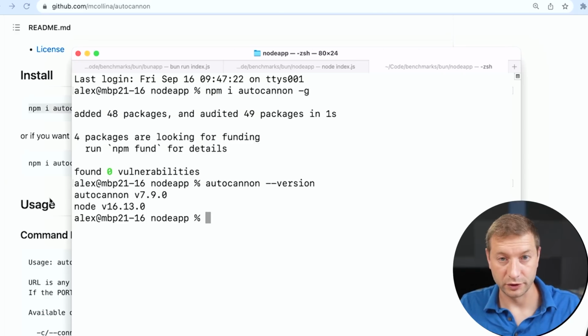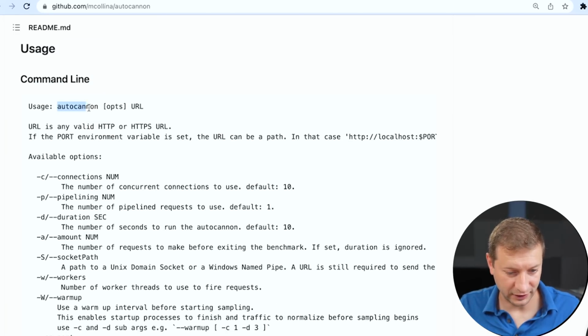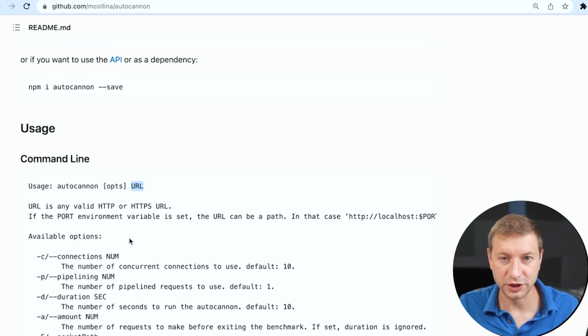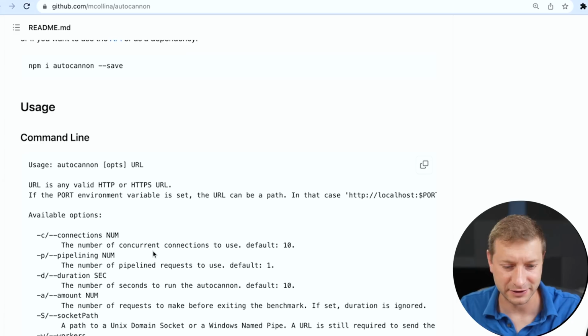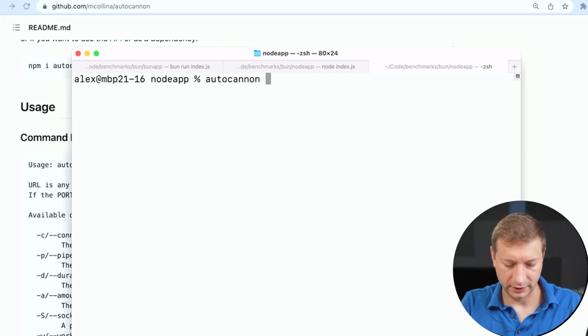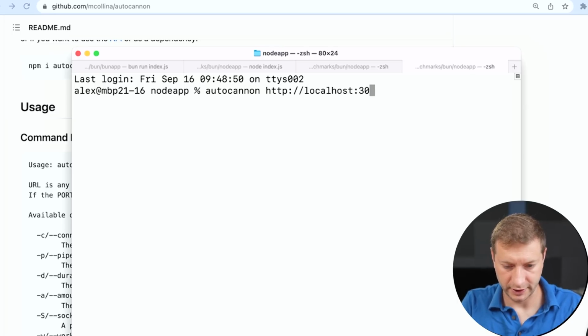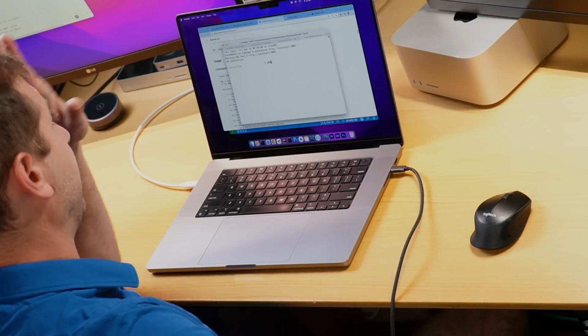And there it is. Now, in order to fire at one of these servers with the cannon, all I gotta do is just say autocannon, some options, and then the URL. You can change the options if you want, but we don't need any of that. Today, we're just gonna be firing away at the default location. So, autocannon, and the URL is localhost port 3000. This is our Bun app. And in another terminal, I'm gonna do autocannon http localhost port 3001. So boom, let's fire away. I'm gonna do these one at a time. Sorry, Schwarzenegger, you don't have a job today. You know what? I'll let you press the one for Bun.